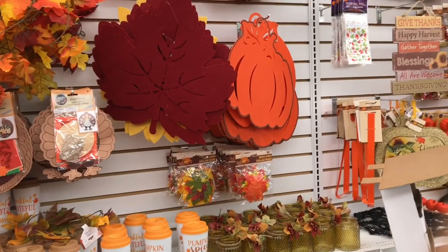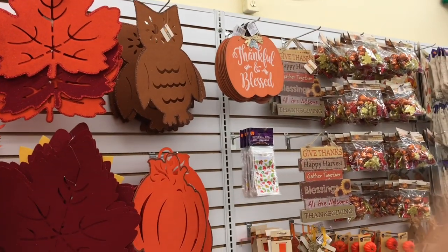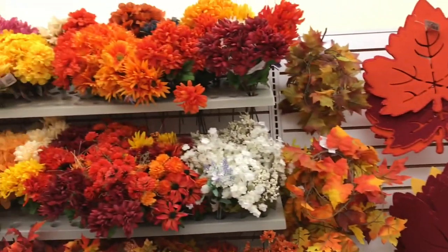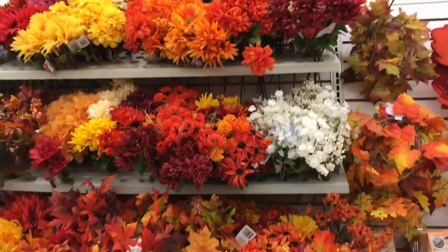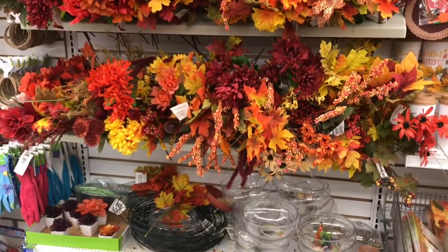So it seems the fall items cleared out really quickly, and I never did see the velvet pumpkins arrive here. I still see some lingering things, but most of them are sold out, especially the mini pumpkins that were out for fall. Those sold out really quickly.